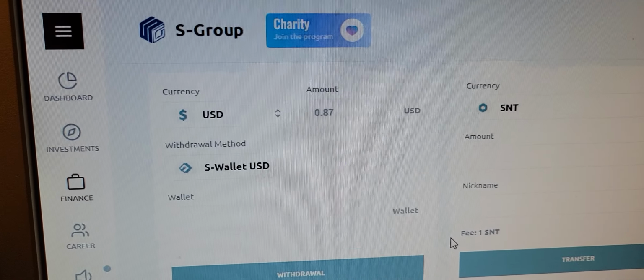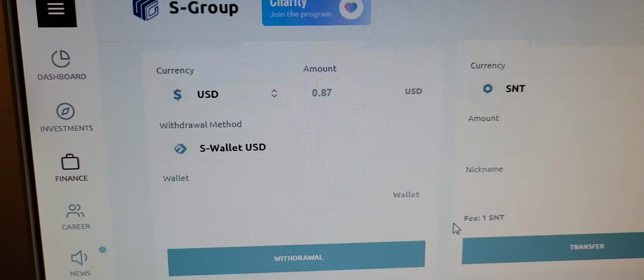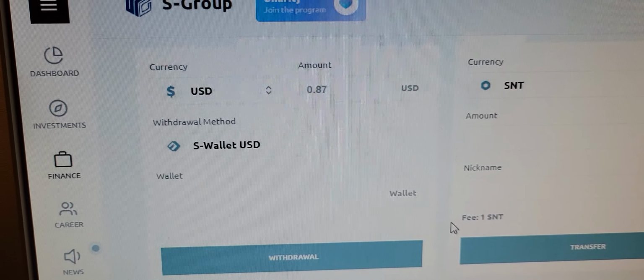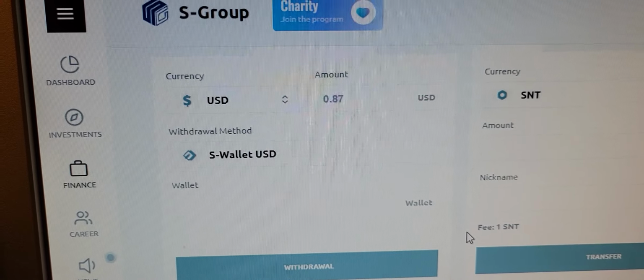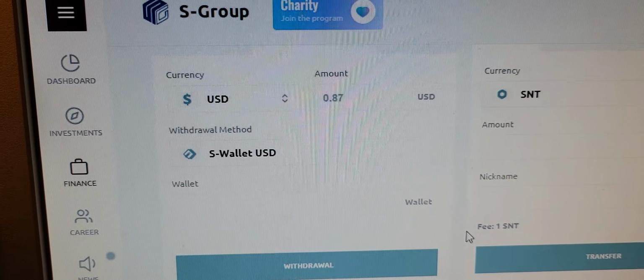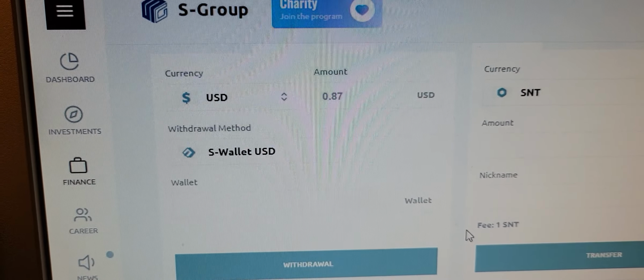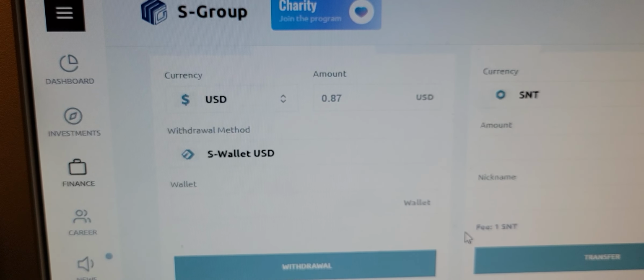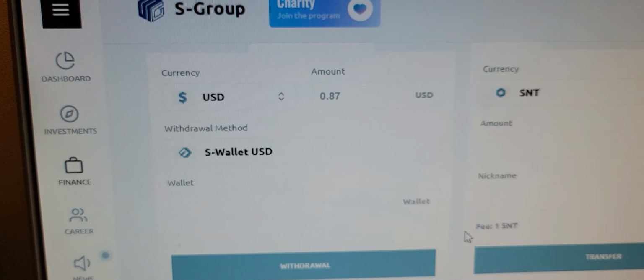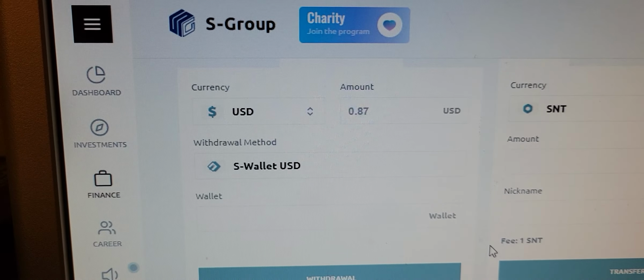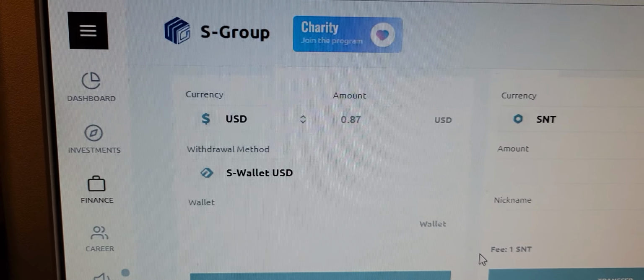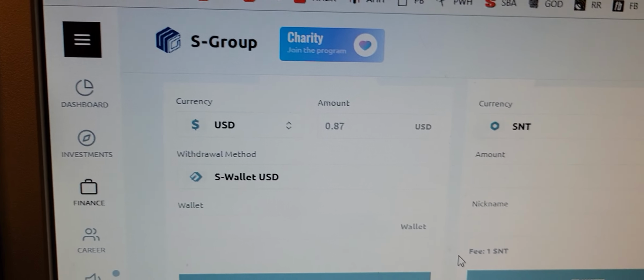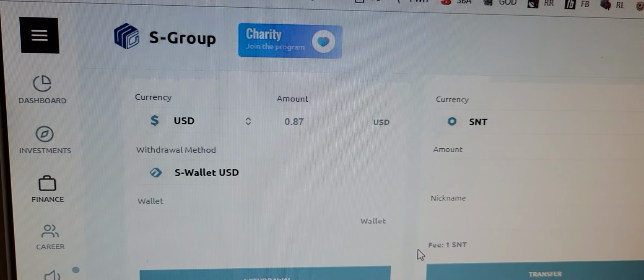So the whole process from S Group to S Wallet, I was told it takes anywhere from 8 to 10 hours. So I'm basically going to do it before I go to bed, and then when I get up in the morning, it'll be in the S Wallet, and then from there I'll switch it over to my ShakePay account, which takes about half an hour, conversion and everything. So I'll get everything Saturday morning, guys. I'm going to make a video on the whole process. It'll be exciting to do.